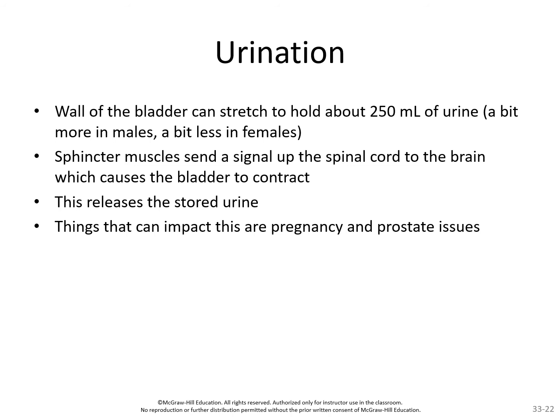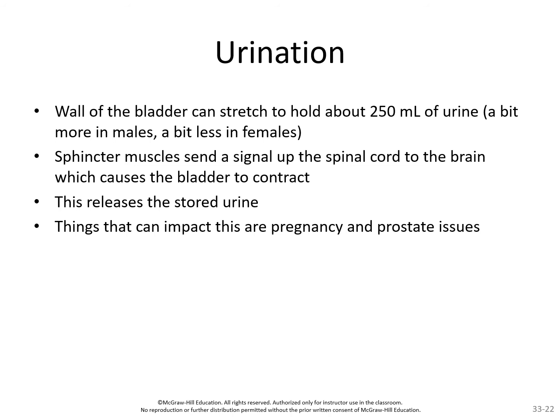And so there are sphincter muscles. When those sphincter muscles that are normally blocking the passage of urine out of the urinary bladder relax, they'll send a signal up the spinal cord, and then the bladder itself will actually squeeze because there's smooth muscle in the walls of the bladder. So this will release the stored urine.